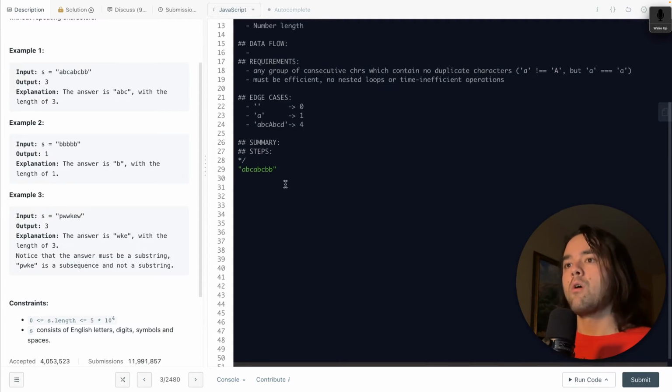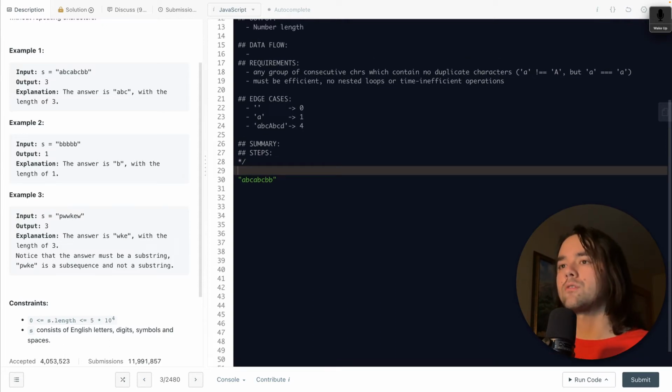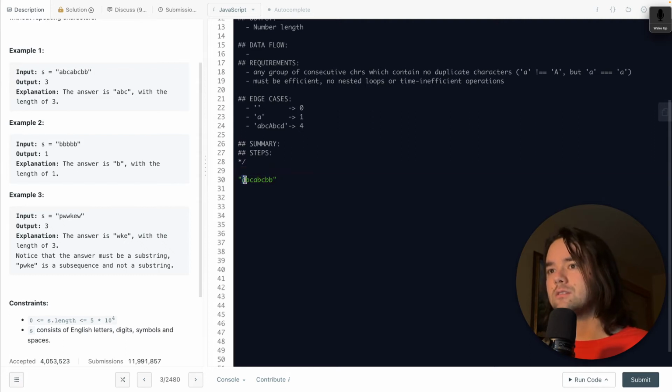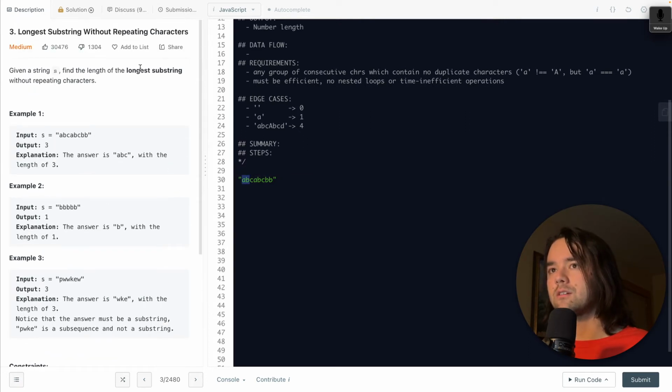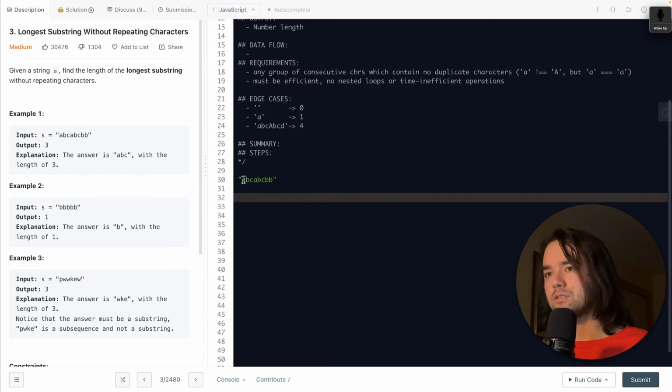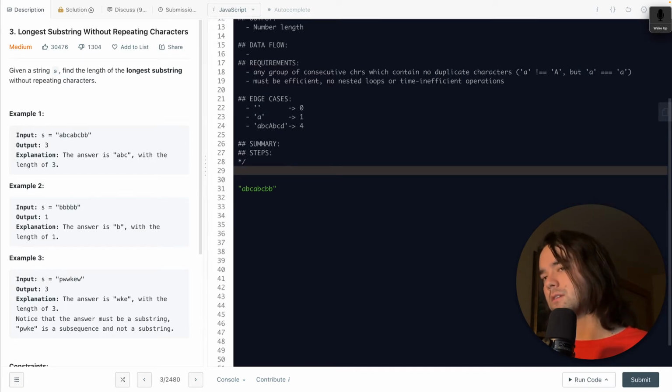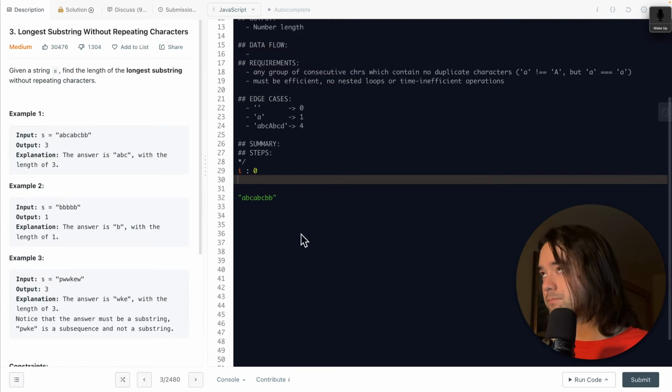All right, so if we're moving across this string, it seems like we would want to have some way to keep track of where we started, like what represents a unique, or I'm sorry, a substring without repeating characters. So initially, if we're just using a for loop, I would be 0. And I think we need some other sort of pointer.